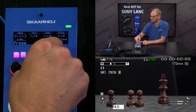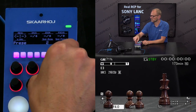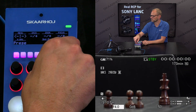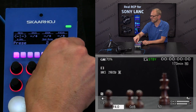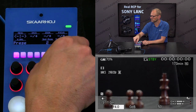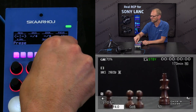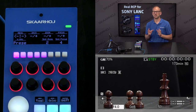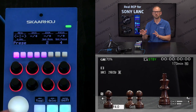It's almost not possible to see the zoom move at the slowest speed. We can go the other way as well of course. The same goes for focus — you can see the focus value came up: it's 0.5 meters, now 0.7 meters, and so on. Likewise, if I reduce the speed I'll have smaller steps for my focus adjustment. The steps became almost too small there, but I think I succeeded in getting it in focus. One drawback of the LANC protocol is that you can easily spam it, so you generally have to be a little careful how quickly you're moving the knobs, or you'll flood the device with commands.